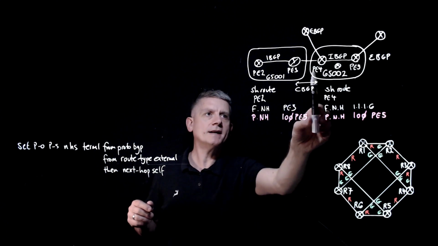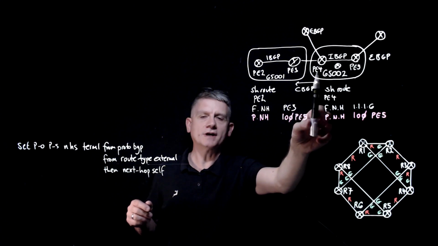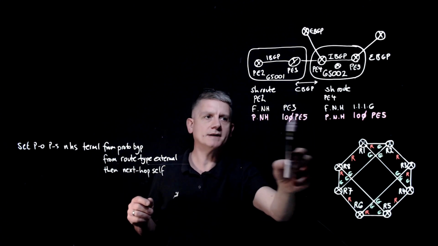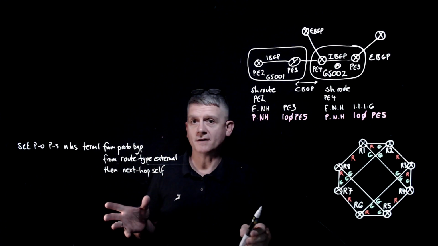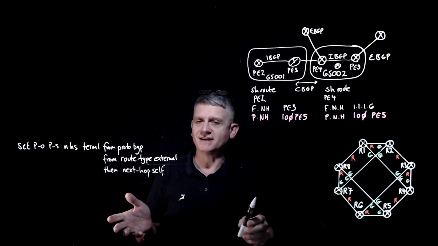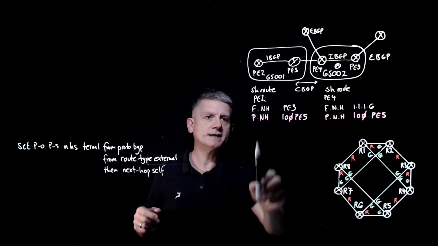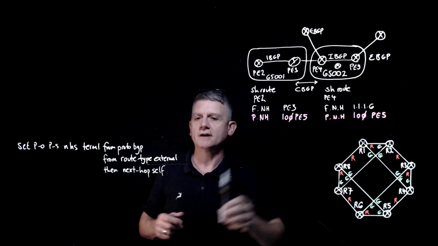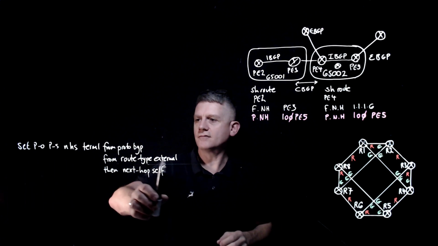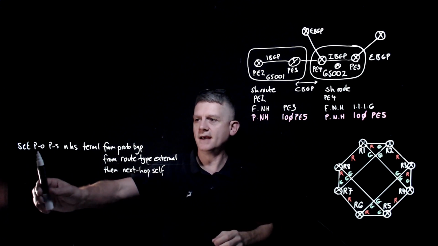Okay, so if we are now running next hop self on our PEs, we have to be incredibly careful that we don't damage these protocol next hops, because apart from anything else, it's invisible when you change it, because on a show route, you're not going to see it. You have to go into the detail to see this next hop change. Okay, so we're running our next hop self here.